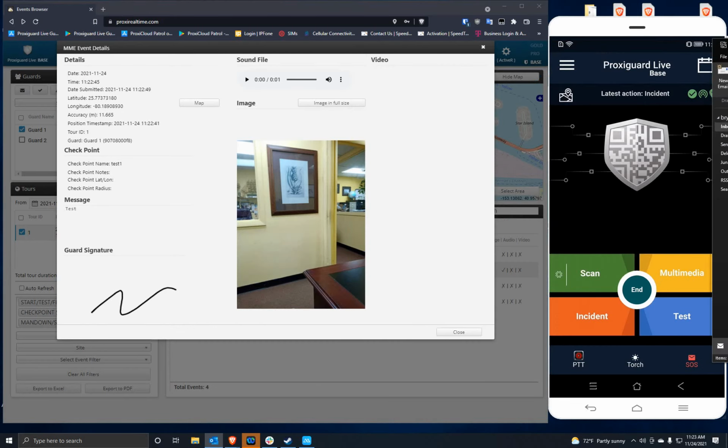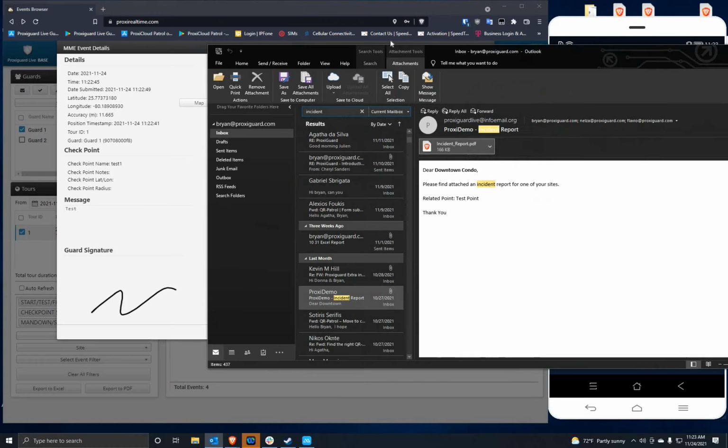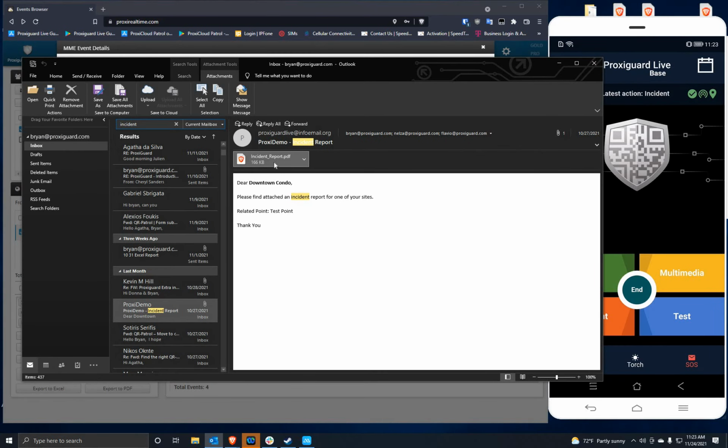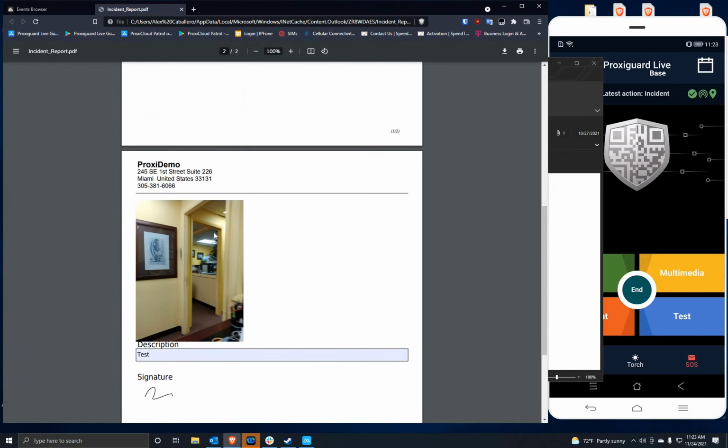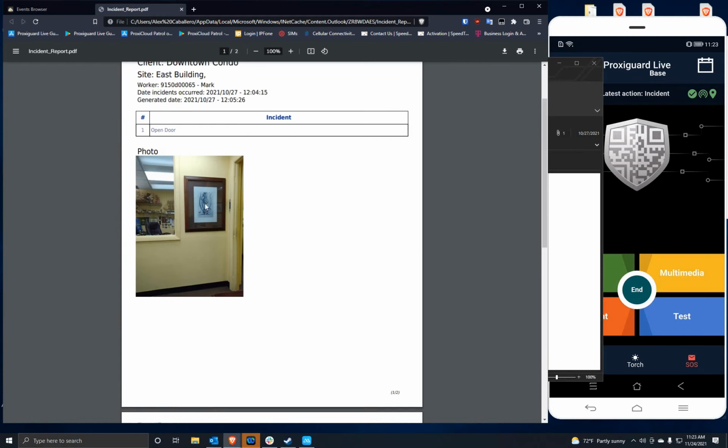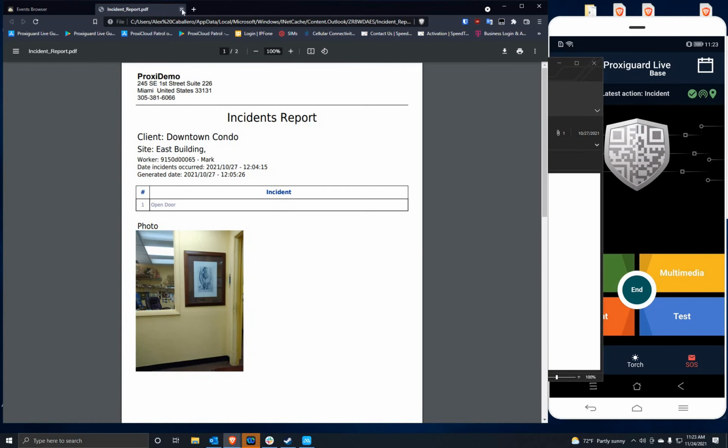And actually, I could probably show you how that works. So I can show you how that looks. And here, I can show you how the email will look very similar to this. So this is from a different demonstration account I have, but I'm going to double click on it, and you're going to see something like this. So you can see that I just have two pictures. I'm taking up to 10 pictures, but it's effectively the same thing. And so that's how it'll look.